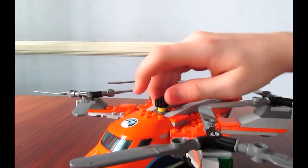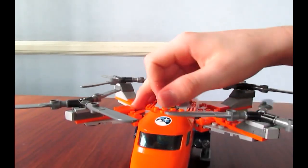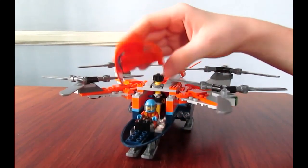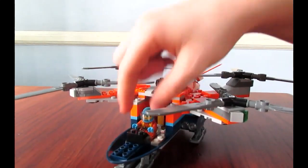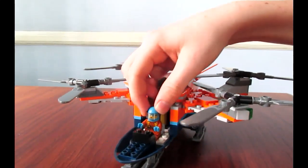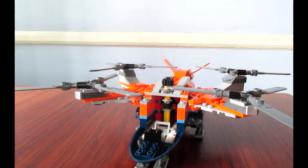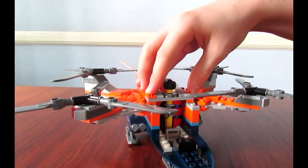Now I want to focus on the cockpit. The cockpit has a sticker right there. It just comes off as one big piece, and there's room for a single figure. There's just a printed console - the black one. There's that bar piece for her back. But I feel like they could have put a little more detail into the cockpit area - there's room for some control sticks. That's it for the cockpit.